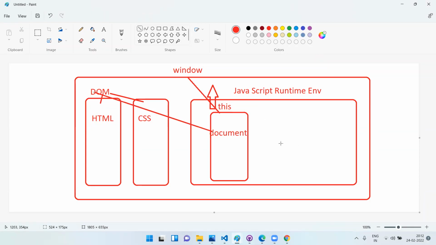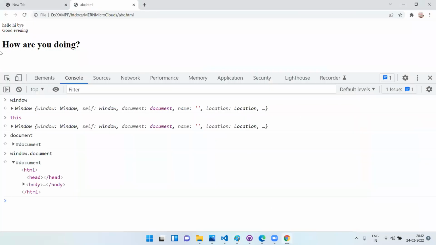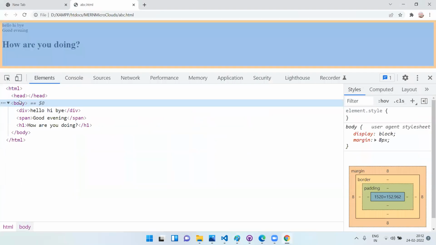That means if you want to get the DOM reference inside the JavaScript runtime environment, how are you going to get it? Using the document object. Inside this HTML, what things do you have? HTML, head, body, div, span, right?